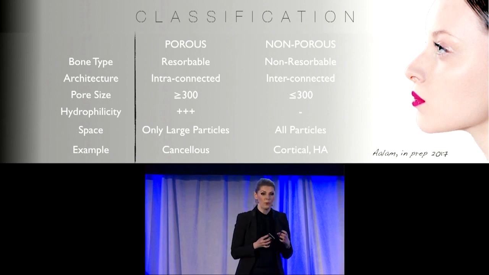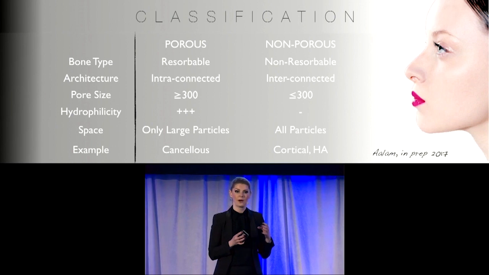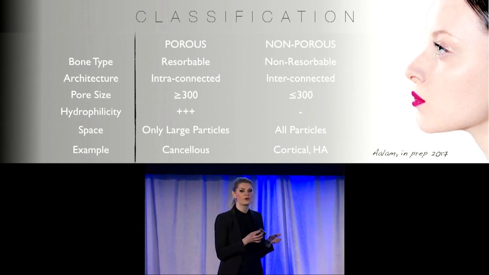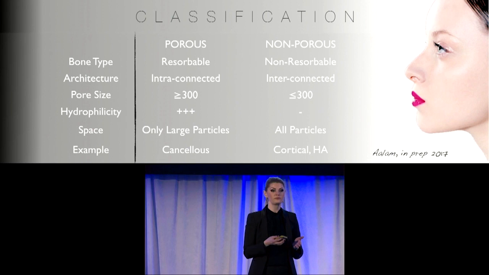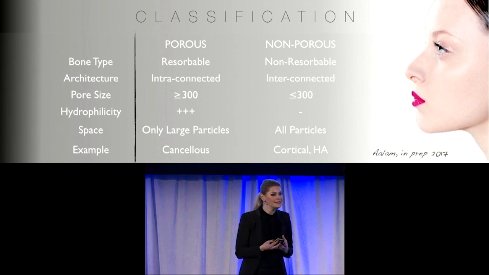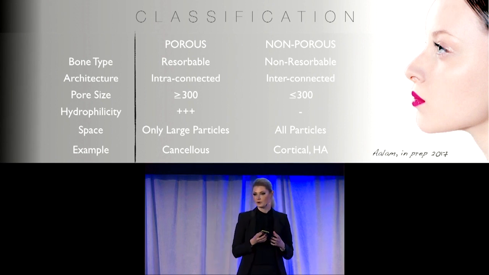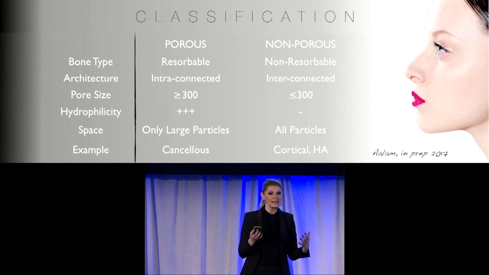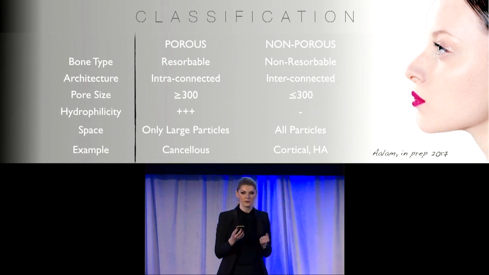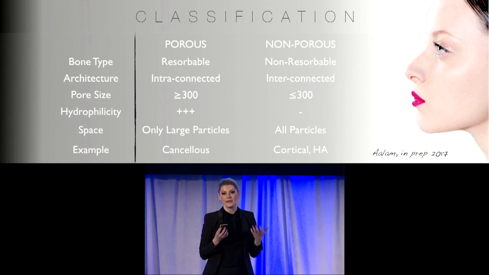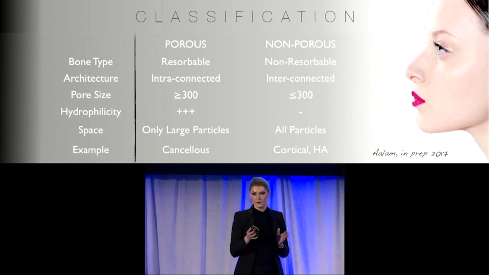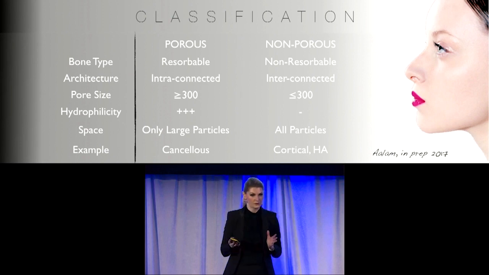And this is very important because our blood cells are about 50 microns large. However, osteoblasts are a lot larger. And in order for them to come inside those bone particles, it has to be at least 300 microns or larger. It has to have large particles. Large particles maintain the volume of the defect, creating this protection during the healing time and allowing the replacement with the patient's own bone. And they have to be cancellous. And again, a non-porous graft has all the opposite attributes of the porous graft.